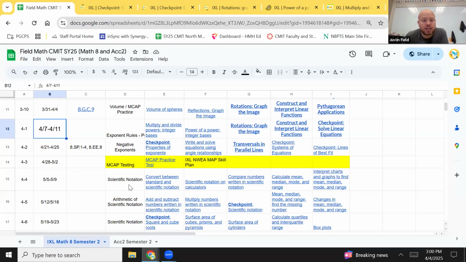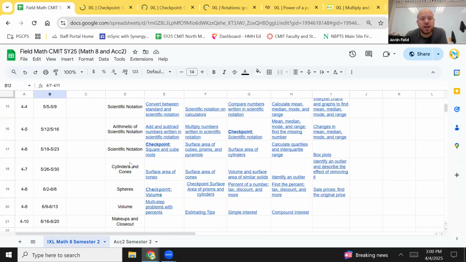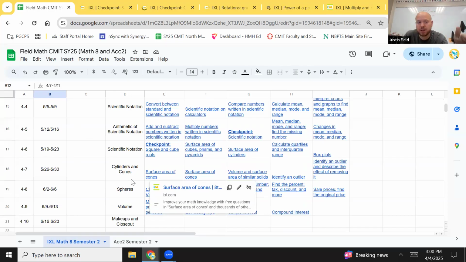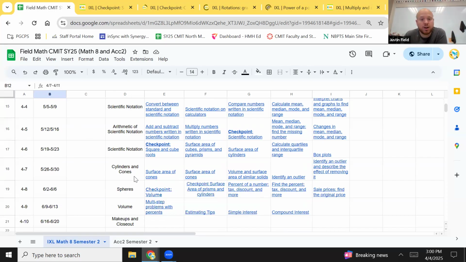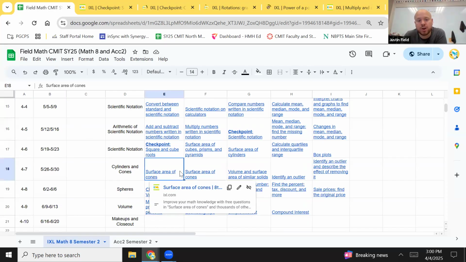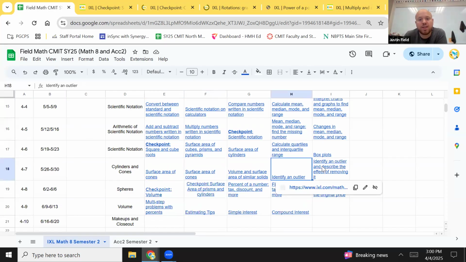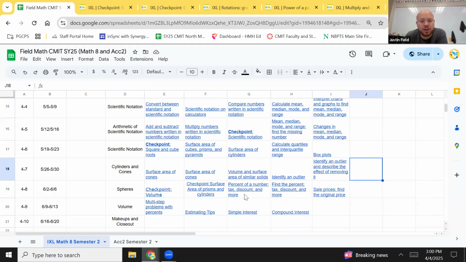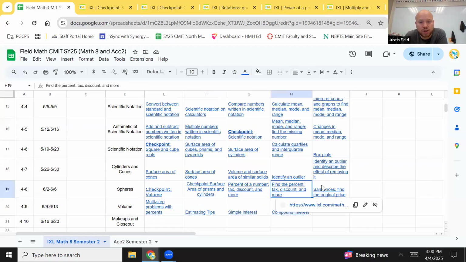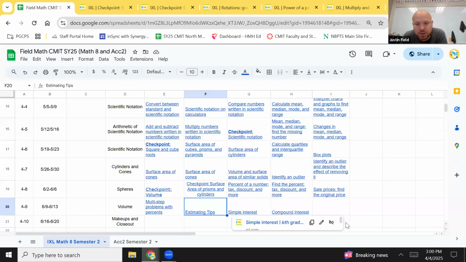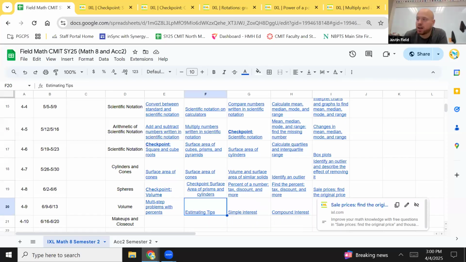We're going to do exponents, scientific notation, and then the county has volume being the last few weeks of the quarter. Well, we did some volume, so we're going to finish volume, and then we have the opportunity to do a few more real world things, which are not too hard, like interest, tax, tips, sale prices.